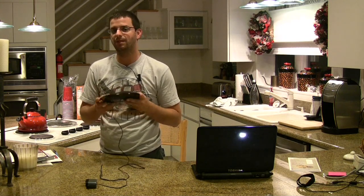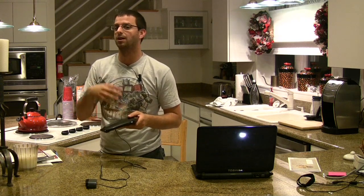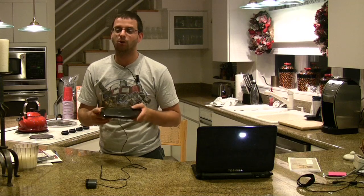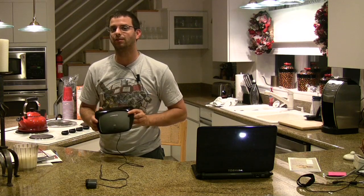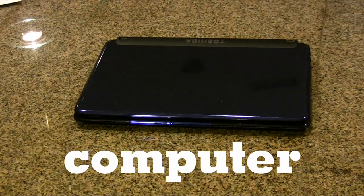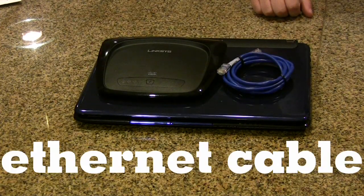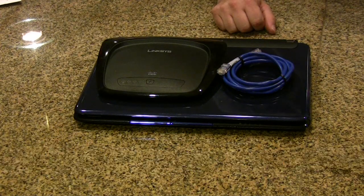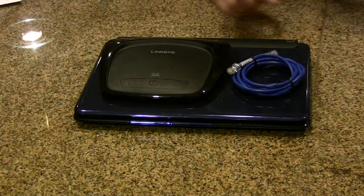The company limits the ability of the user to change the settings on this router to use it for things like wireless repeaters. But with this third-party software, you can unleash your router and use it to its full potential. Let's get started. All we need for this project is a computer hooked to the internet, an old router, and a cable to hook the two together. Now, we're just gonna go to a website called DD-WRT, find the software for this to change it from a normal router into a wireless repeater.